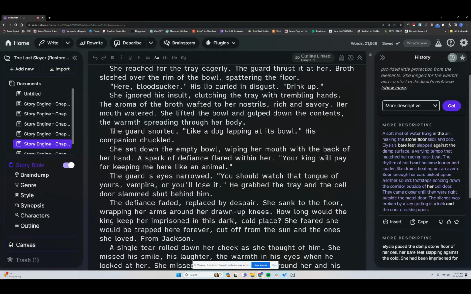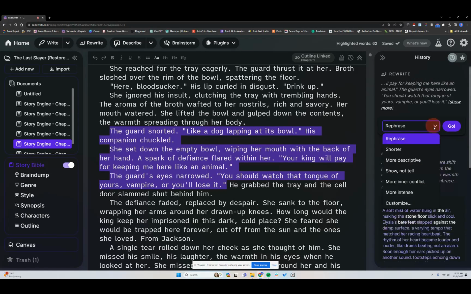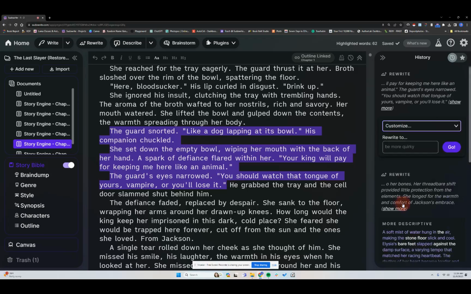So I want to change this. I like the dialogue there, but it needs something else. We're going to try customize. I'm going to go rewrite and do customize here.